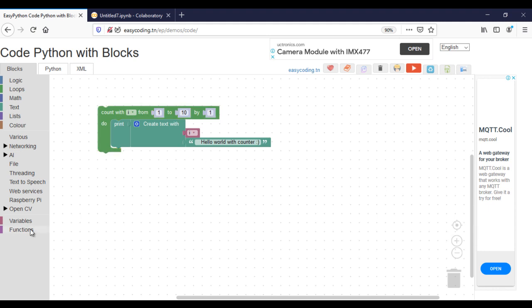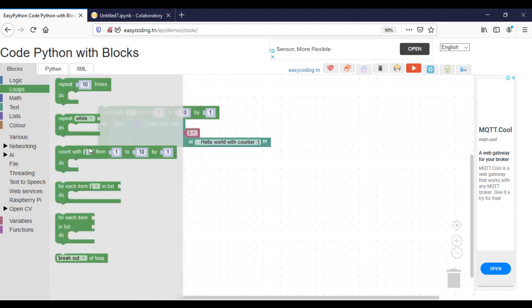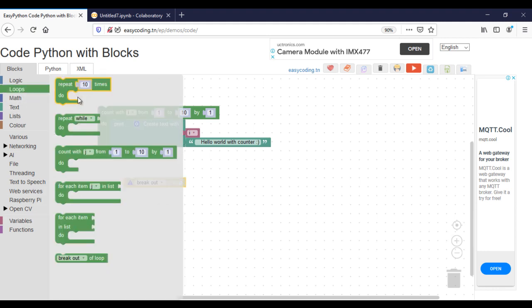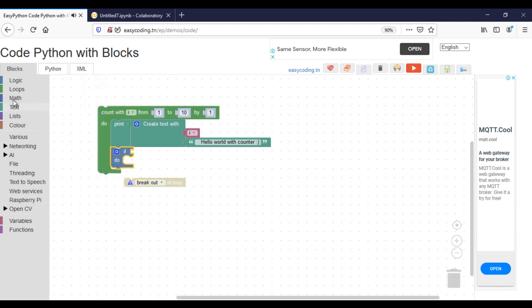When you have a loop of 10 iterations, you are not always obliged to make them all. It's possible to break out of the loop with the break block. Here, I will make a program that will leave the iteration when the counter reaches 5.